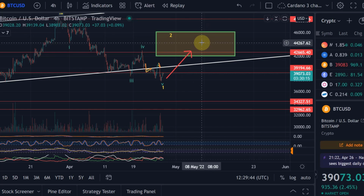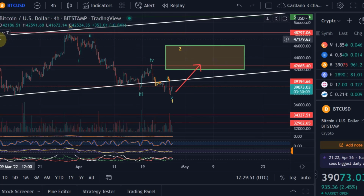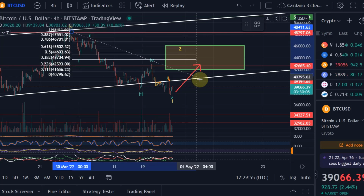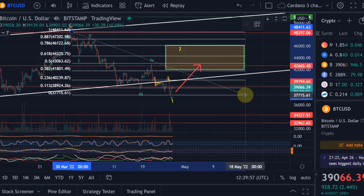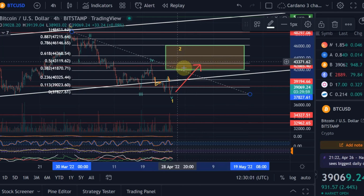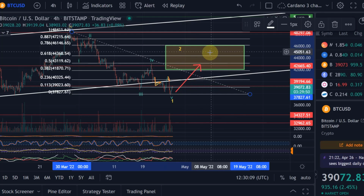It is part of any downtrend that you see these movements that should go somewhere here into the region between the 38.2% fib level and the 78.6%, and there you go. You can see that area is located between the 38.2% fib level and the 78.6% fib level, and that is normally where you expect prices to go to.